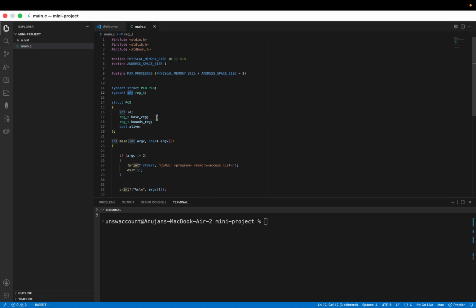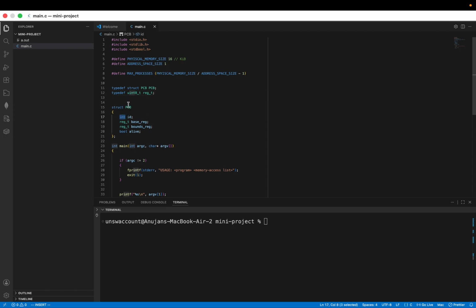Maybe instead of integers they should be unsigned integers. Is this dumb? It's a register type.